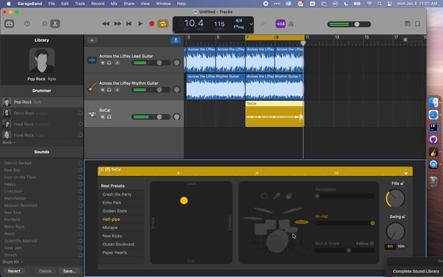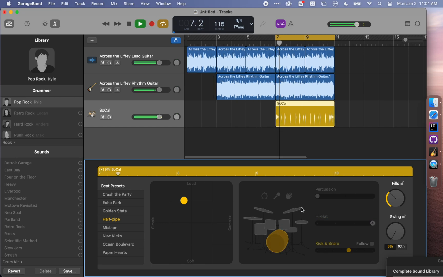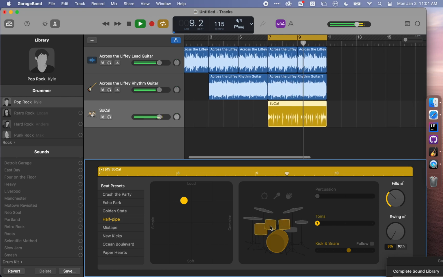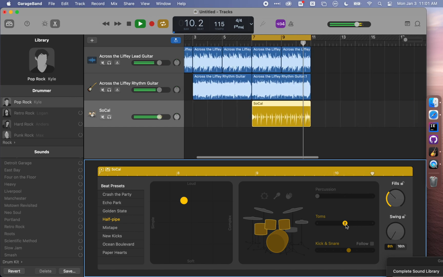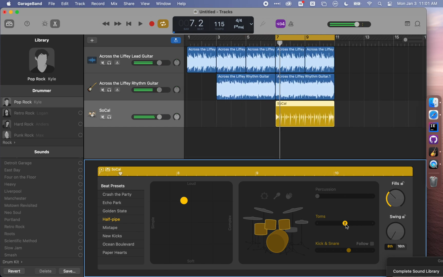So you'll notice I can click on a drum to have it included or not included in the beat, so that as I clicked on the kick and the snare, they went away. And then these little notches are sort of like the complexity or the freedom that this virtual drummer is taking. And so you can create really nice changing effects by having sort of a breakdown section where maybe you just have kick. Maybe we add some toms. That's going to be up to you.